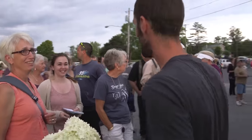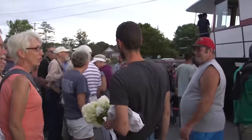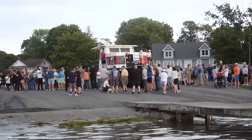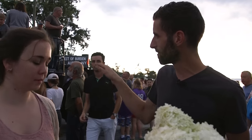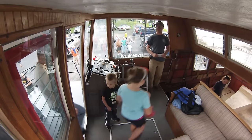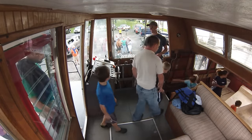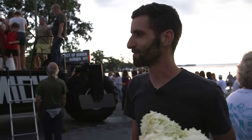It's a great way to come to the houseboat. It is, and to see all this support. Oh my god. Yeah, at some point I'd like to get it converted back how it was, with a little kitchen and bathroom. I'm not gonna do that this year. I'm done with it for a while. We'll probably go out quite a few times with it, but I gotta get back to work.